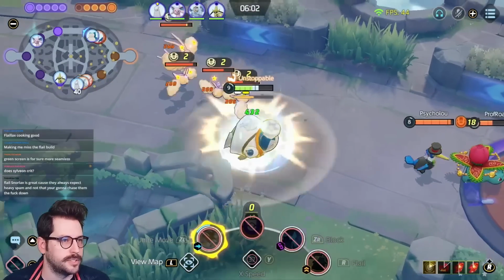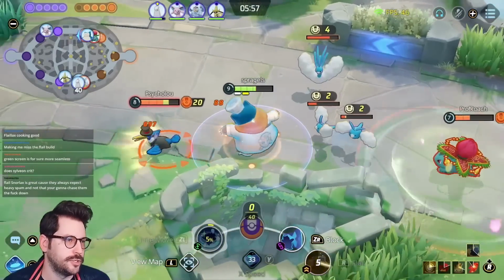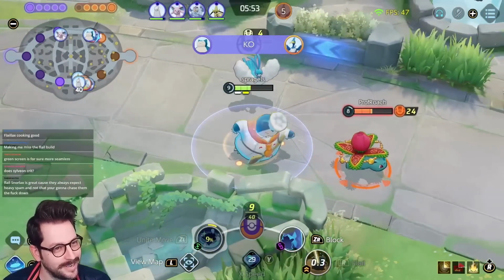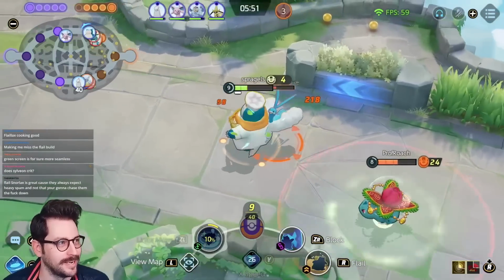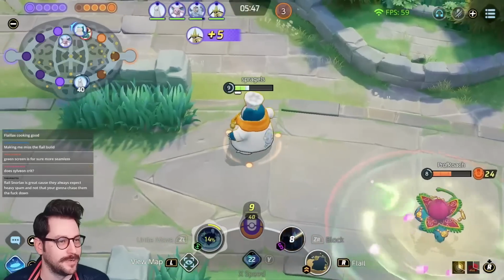I have to do this. I have to do it to live. Punch you. Punch you. Punch you. Come on, Flail Snorlax. All right, I gotta leave this alone. It's too much of this.